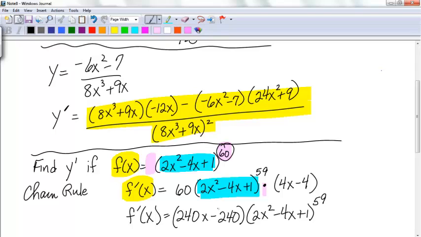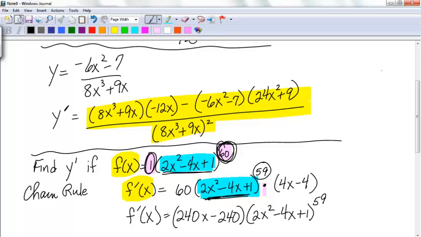Now, let me say it again. When you figure the derivative of a quantity to a power, you take this exponent times the number in front, which in this case is understood to be a 1. The part inside the parentheses stays the same. You depress this exponent by 1, and then it's times the derivative of whatever's inside. Every time you work a chain rule, you need to be saying that in your mind, in your brain, so that you get used to it. One more time. You take this exponent times the number in front.